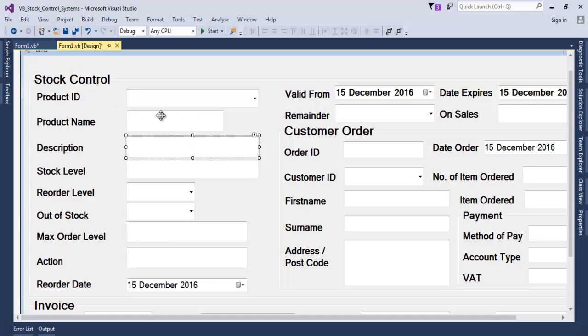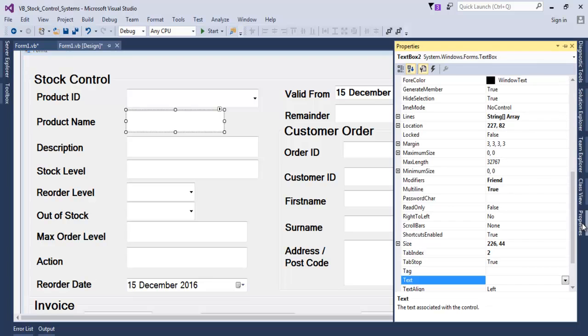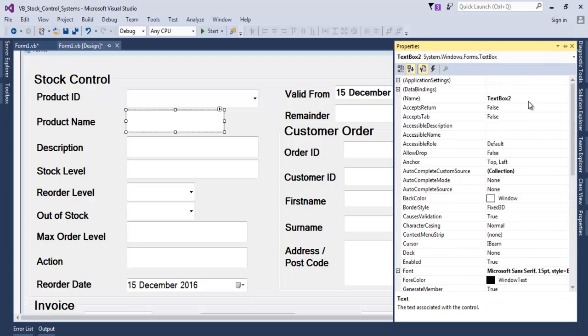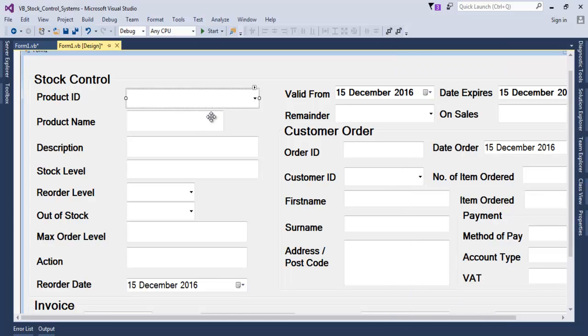Right. So let's give this a name. TXT product name. Right. So if we select this, we want some other item to.